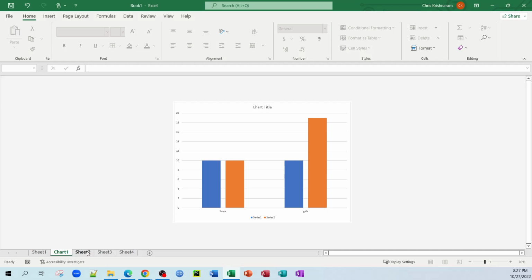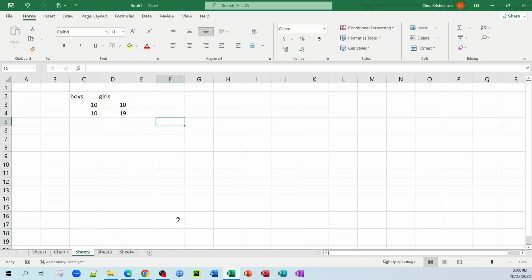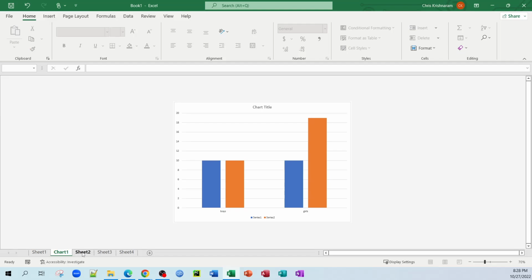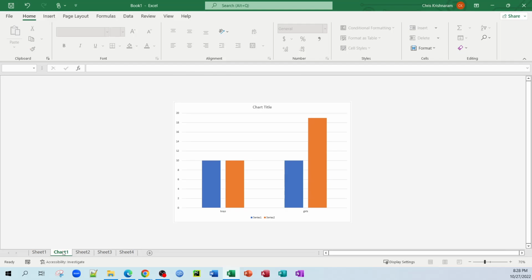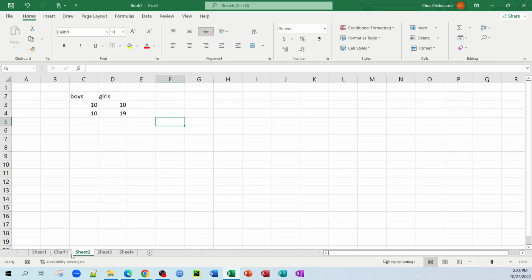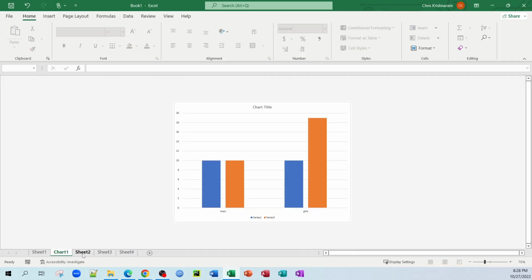Do you see any difference between this sheet here and a regular sheet? What's the difference between the two? One of them is shown on a bar graph. Any other difference?